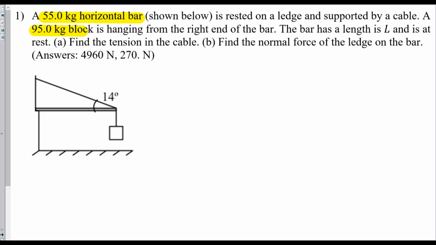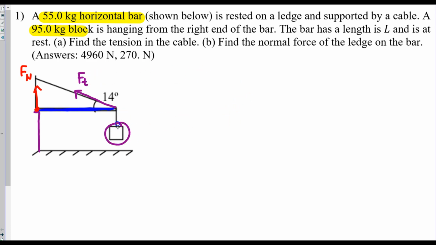Here is a complex problem on rotational equilibrium. We have this bar right here, shown in blue. It's resting on this ledge right there, so immediately we know there's an upward normal force from the ledge. It's also suspended by this cable. Cables are like strings. They're like ropes. They have tension forces. So there's a tension force right here.